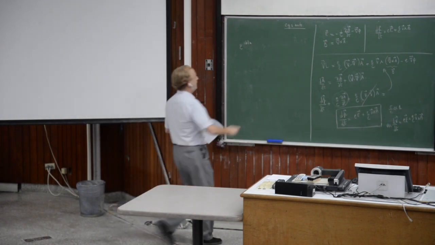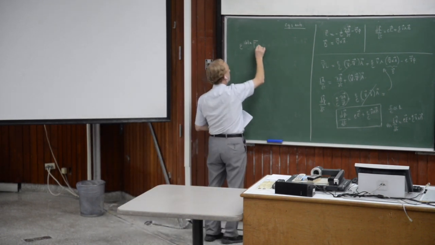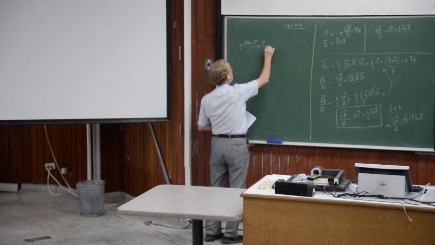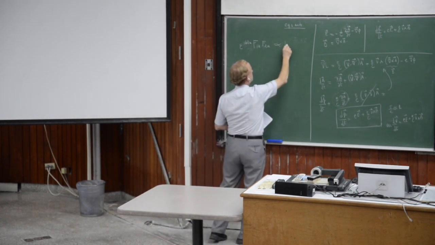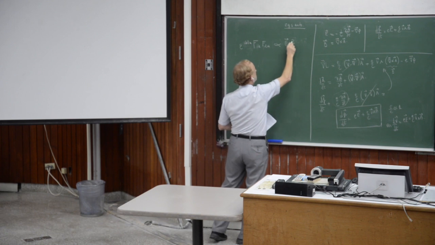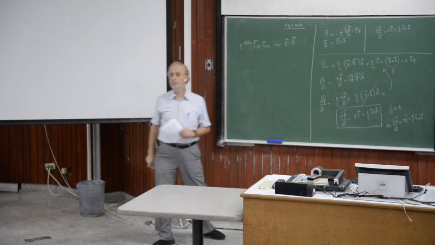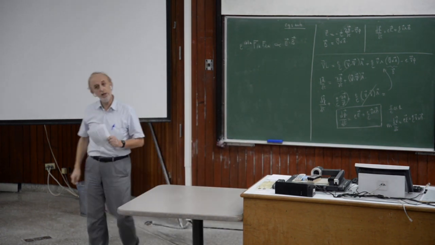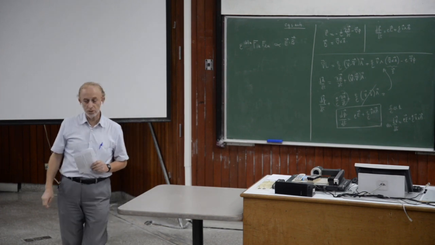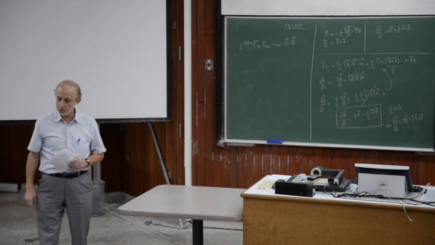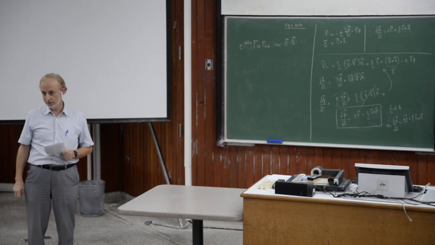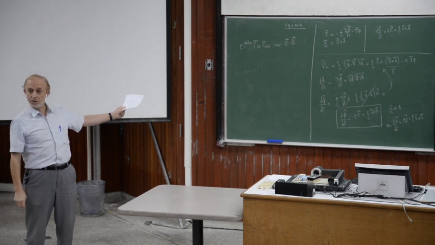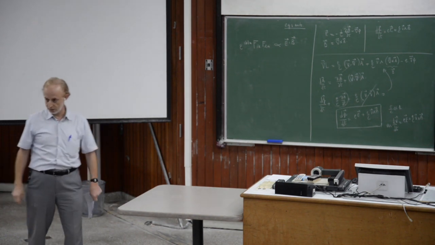Now if I contract this with Fik, FLM, this is also an invariant. Okay? And it is E dot B. Now E is a polar vector. B is an axial vector. How about the scalar product? So pseudoscalar, yeah. Even though it's an invariant, I will not consider it for the action.